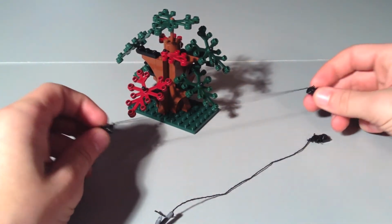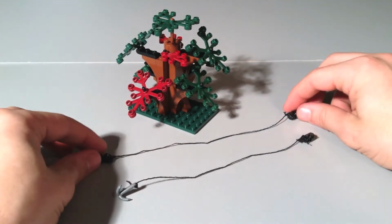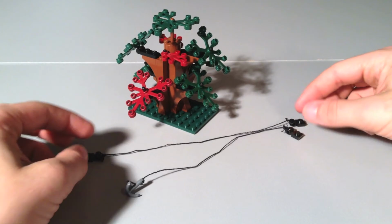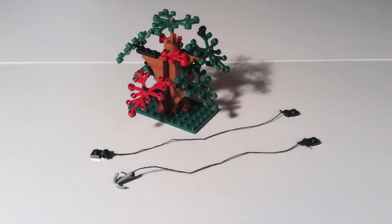And you can see right here you get these 2 string pieces in the set as well, which I will show you. And I kind of messed up on it because the set didn't really give enough string, or I just cut a little too short on them. I'll show you what that is later in the review. So let's get straight on to the actual gigantic model.